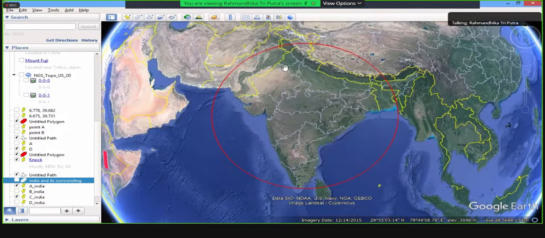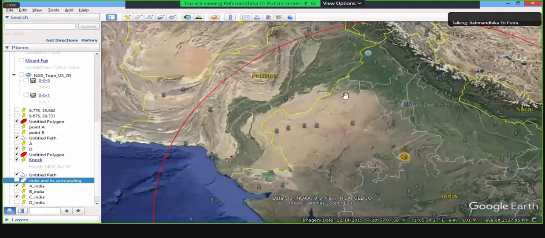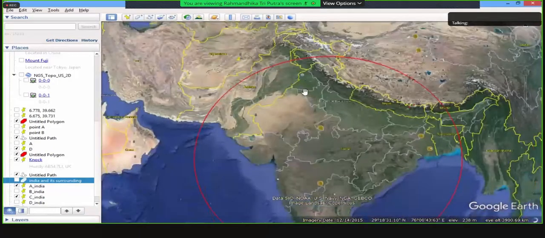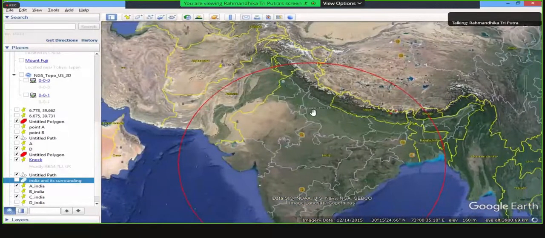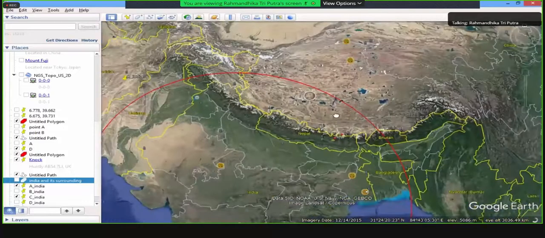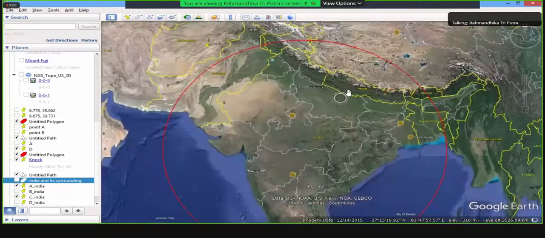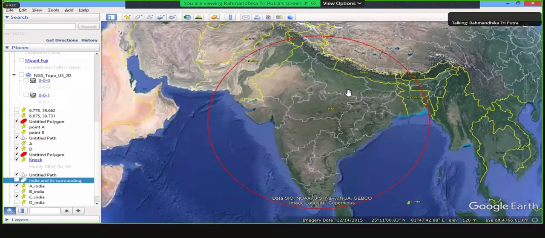Although it's going to extract a bit outside of India, several areas in Pakistan and also Nepal and a bit of an area from China. But overall, it's going to extract data for all of the area of India.